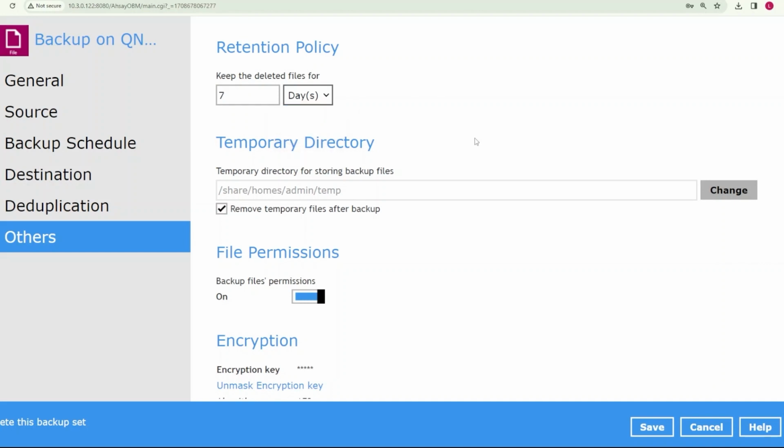Well, for the temporary directory, you can see that the default location is in a local destination. This is the best practice, as using a network drive could affect the backup and restore performance. The remove temporary files after backup option is enabled by default in order to keep the temporary drive clear. Now that you have learned a bit more about the other important backup settings and how to adjust them based on your preferences, it's time to back up your files. As no settings have been changed, click Cancel to exit the Others screen.